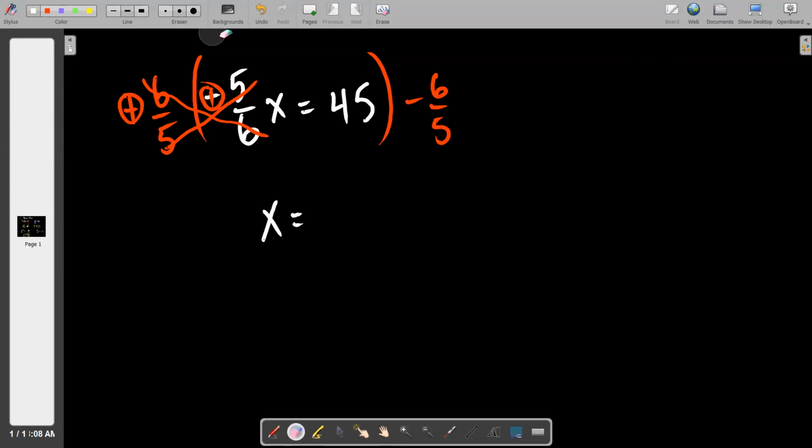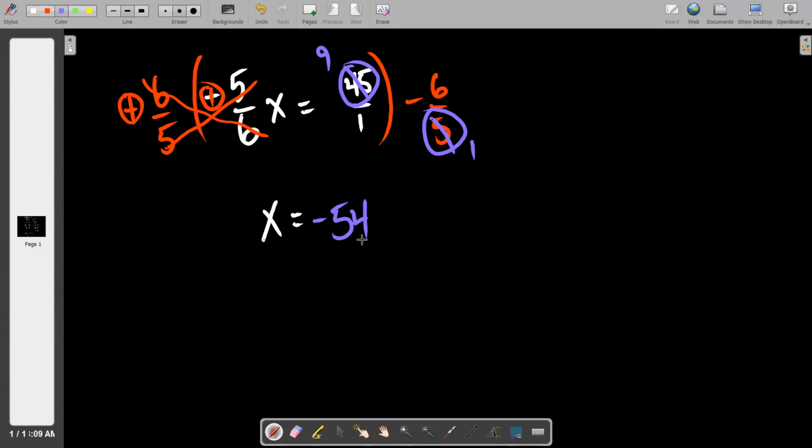And by it, I assume you're referring to the number 45, huh? So 45 over 1. And then you can cross cancel. This is a little easier. I like this method just in that I don't have to use a calculator. That 270 divided by 5 or whatever that was, like, whoa, that was a little scary. This time I can just see what I need to see. 45 and 5 can both be divided by 5, resulting in a 1 and a 9. And now I just use my times tables, -54. So either of those methods is just awesome.